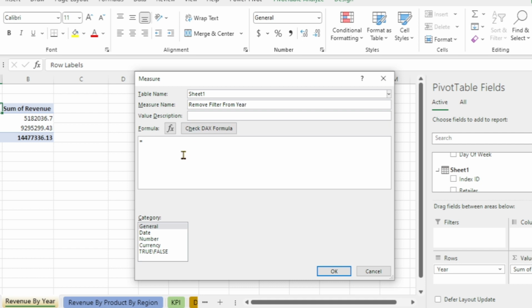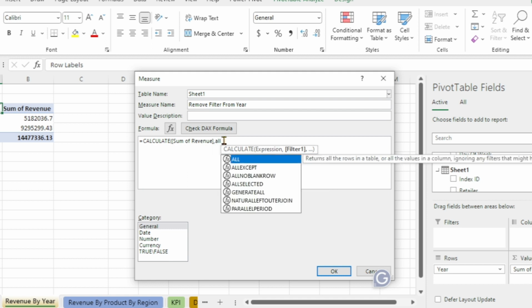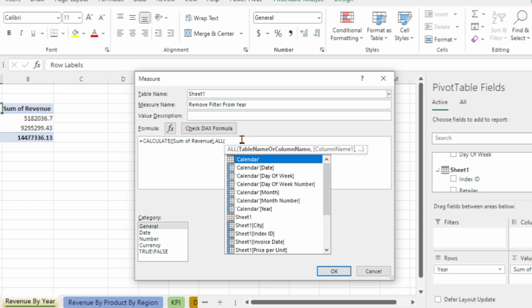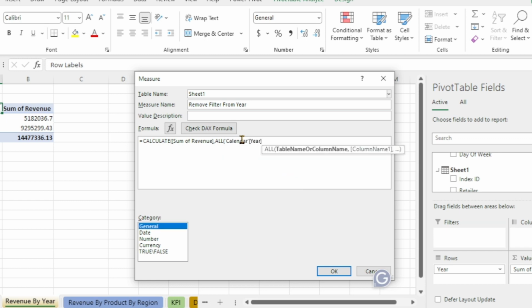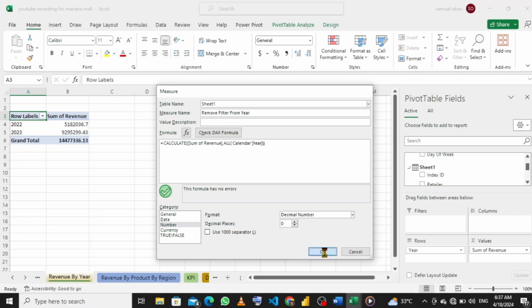So have calculate, tab, sum of revenue, tab, comma, it's going to be ALL, tab, calendar, no, not calendar, that's going to be calendar year, tab, then we'll close the bracket twice. Let's check our DAX formula is correct. We'll go to numbers, then we'll click on OK.